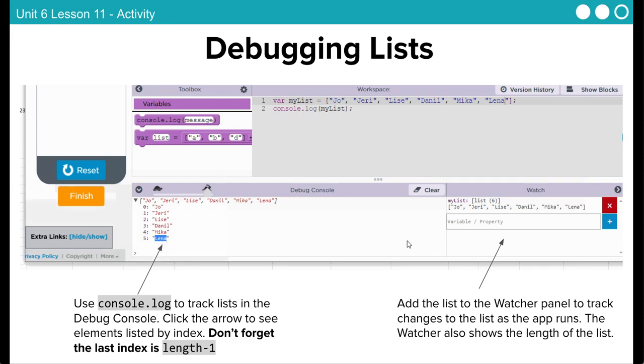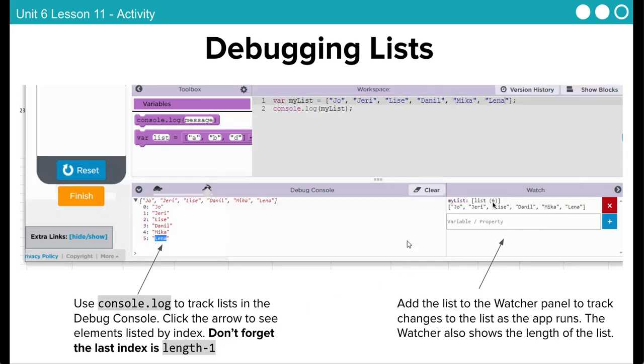We can use tools like the watch panel right here and the debug console, which are going to be very valuable. This arrow right here, whenever you print a list, it will also give you the index number for that element. And don't forget that the last index value is length minus 1.